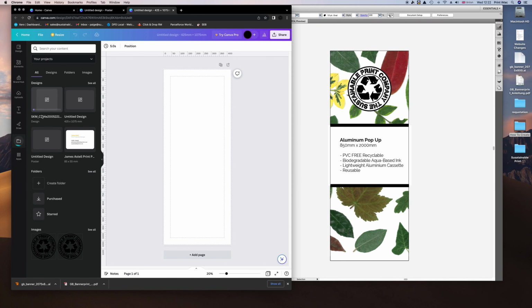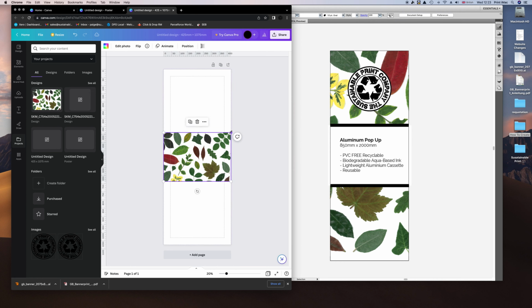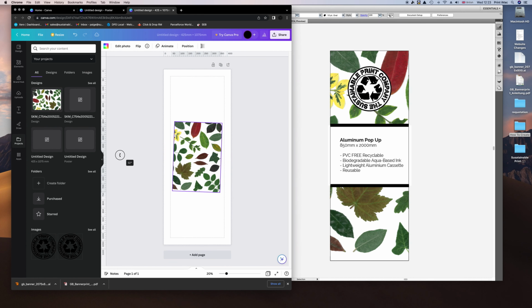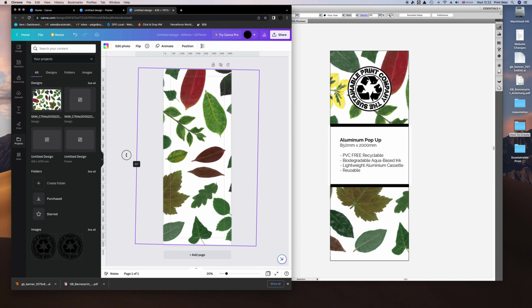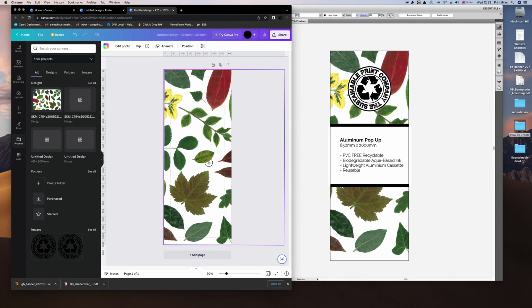It's taking a while loading. There we are, click on that, and I want to rotate it, easy enough. Rotate it like this, then flip it, and enlarge it to fit.